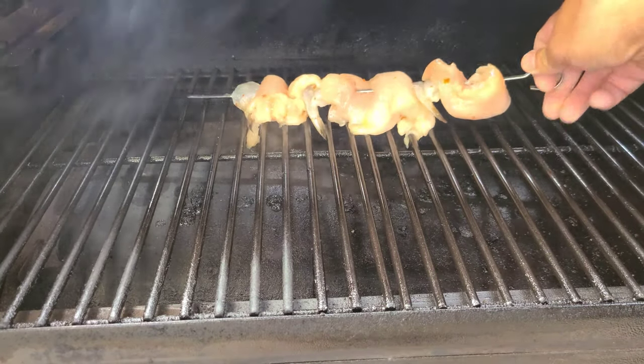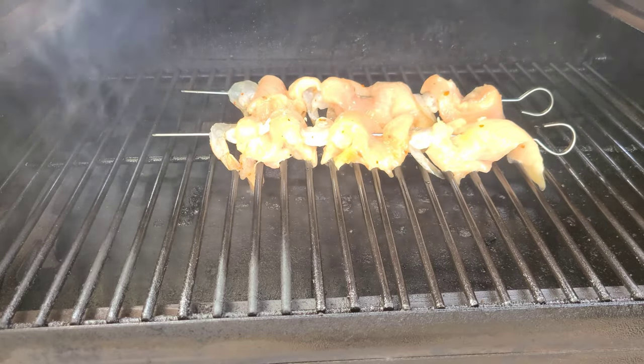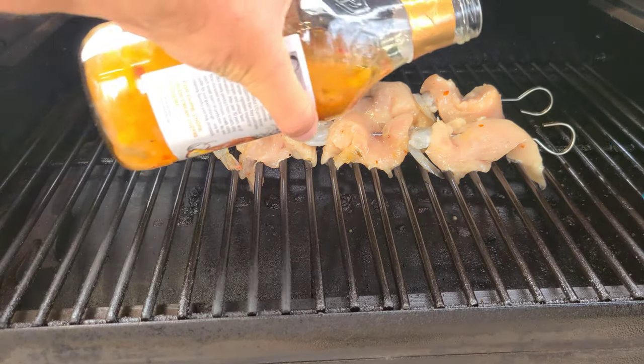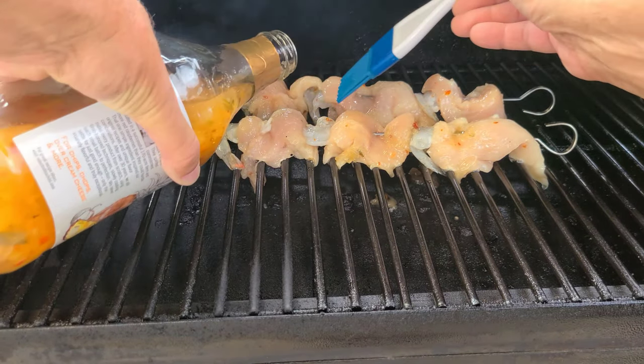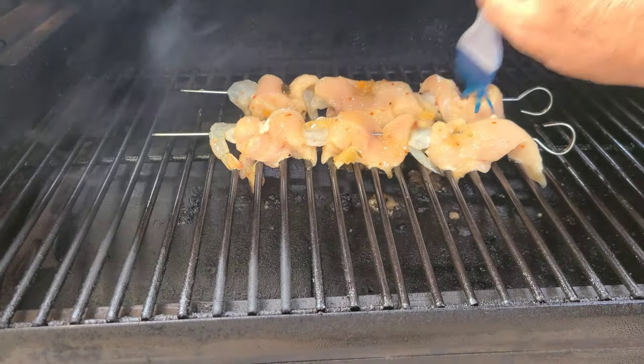There are our chicken skewers with the shrimp that my wife requested. Robert Rothschild — this is the pineapple habanero sauce, but like I said it also lists pineapple and mango, so not sure why they don't call it pineapple mango habanero. Good stuff though — sweet with a little heat. I've got my pellet grill up to 350 degrees and I'm just going to lay these skewers on here. Before I close the lid I want to put a little bit more of this sauce on, so I'm just going to dribble it on and brush it on real quick for some extra added flavor.